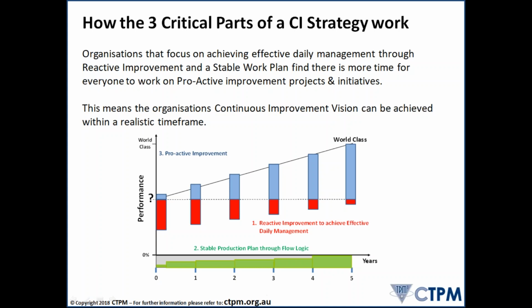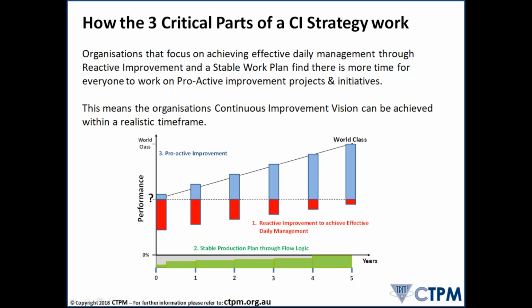So over time, your reactive improvement becomes less and less time-impactful. You have to spend less time on it because you're getting more improvements, and you're freeing up your time for the bigger improvement activities, which is what gets you to that world-class performance. So each area is so important.